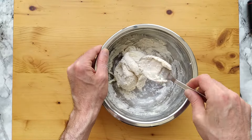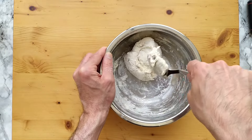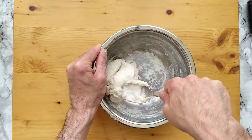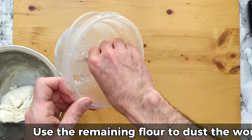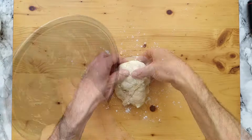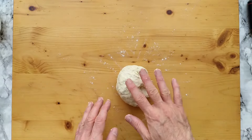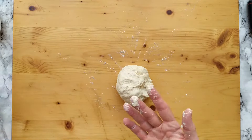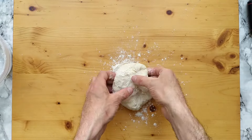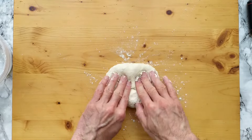I don't want to give you exact timing here because everyone is different — my hands are different from yours. Just continue until the dough is not that sticky anymore. I'll use a little flour to dust my tabletop lightly and knead. If the dough gets too sticky, I'll use the extra flour, which is included in the initial doses so I'm not altering the balance of the recipe.